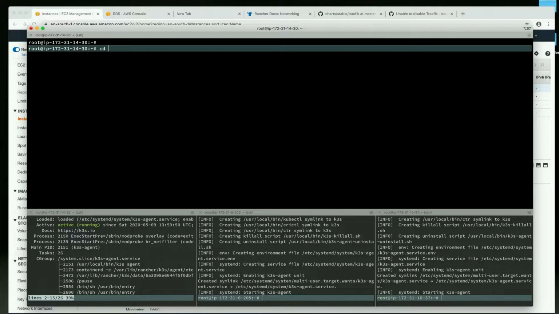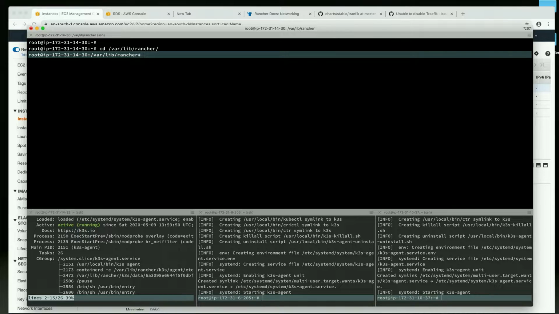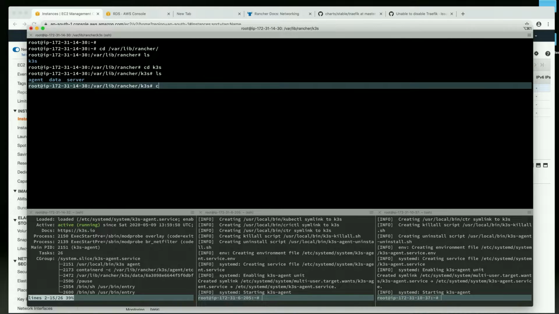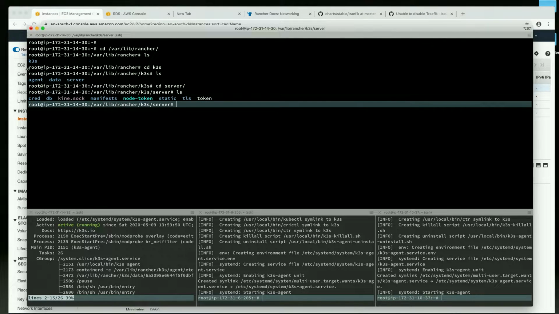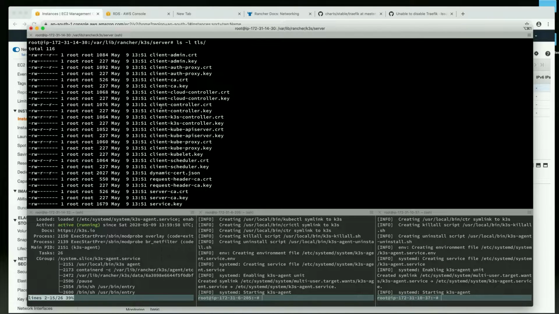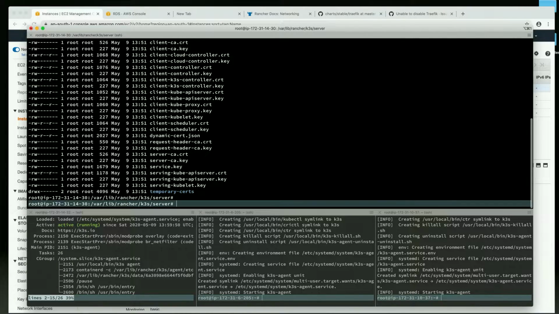Right, and we also have to inspect the path /var/lib/rancher, which is the home directory for this k3s cluster. If you execute ls, here you can see the k3s folder, and if you go inside the server, you can see a couple of folders. We have just used the token to join the other worker nodes to the master, and if you inspect the tls folder, here you can see all the certificates that are required for each component to communicate with each other. The CA certificate and all other component certificates are stored at this location.